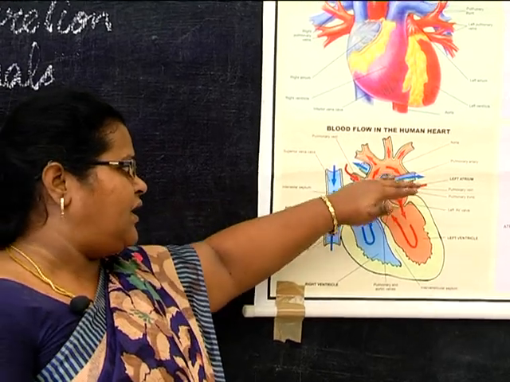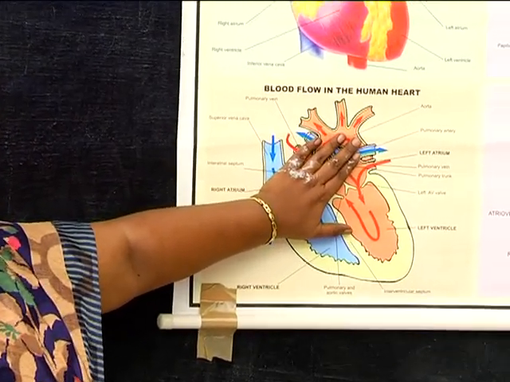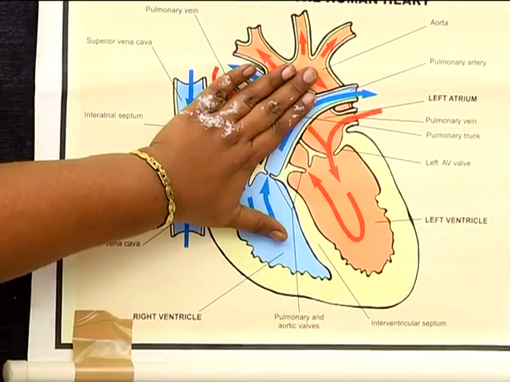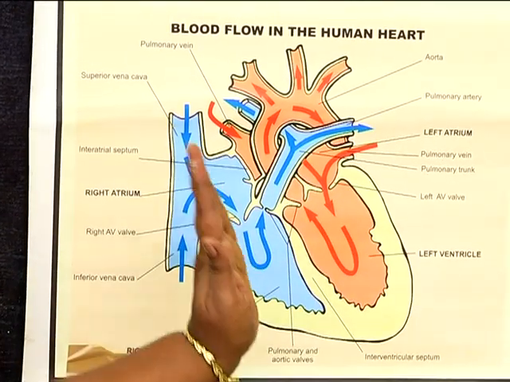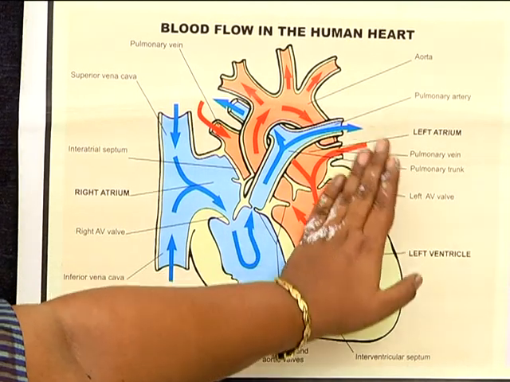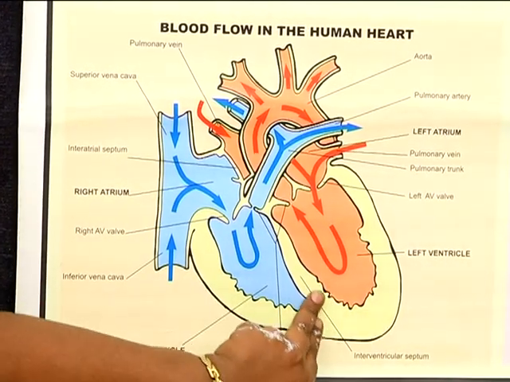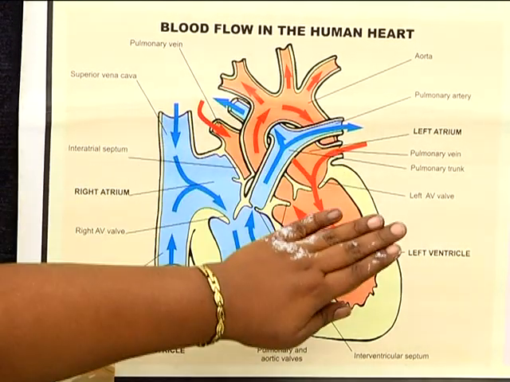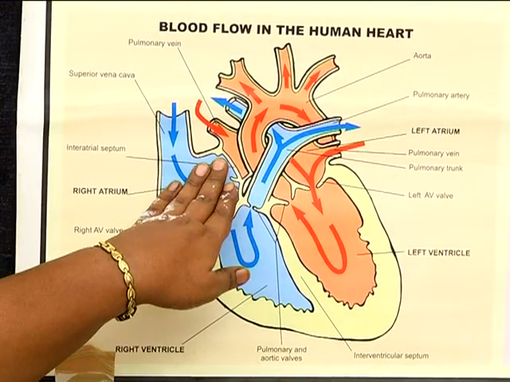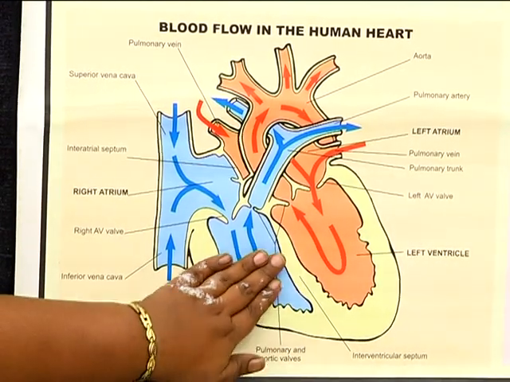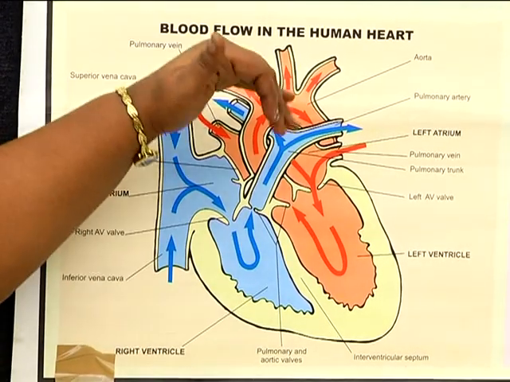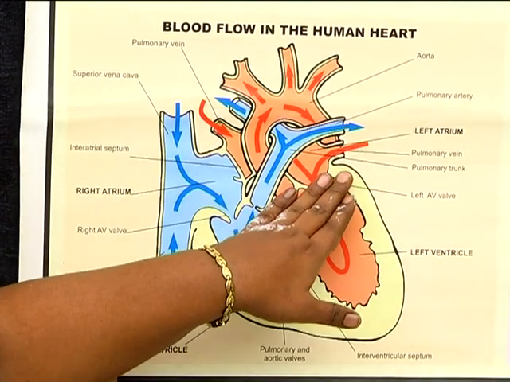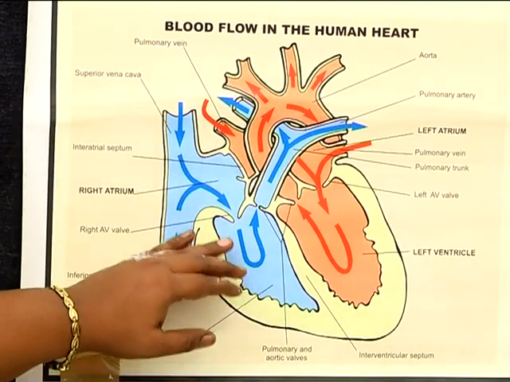The chambers located at the topmost region of the heart are called auricles, and these are comparatively smaller in size than the ventricles. These two form the auricular region, and these two form the ventricular region. The right side of the heart is always separated from the left side by a muscular wall-like structure, called the septum. The right auricle is separated from the right ventricle by a valve, and the left auricle is separated from the left ventricle by another valve. When we discuss circulation, we will get to know their important role.